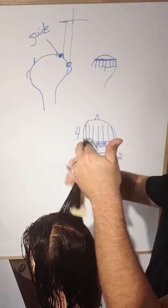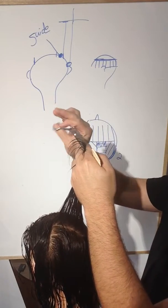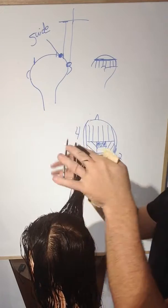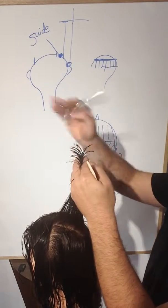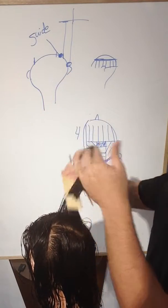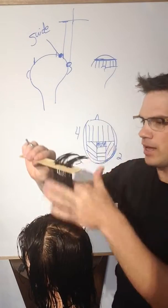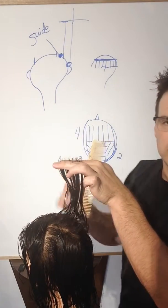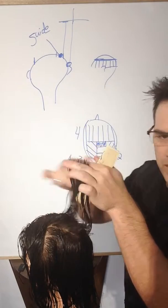There's my guide. Picking it straight up. Okay. You can see my point cut has got angles and movements to it. Again, you can go much deeper if you want to, depending on the hair type and end result. When I pick this straight up now, notice how it's still a visible clean line, but it's got lots of movement to it. It's not a blunt finished edge.